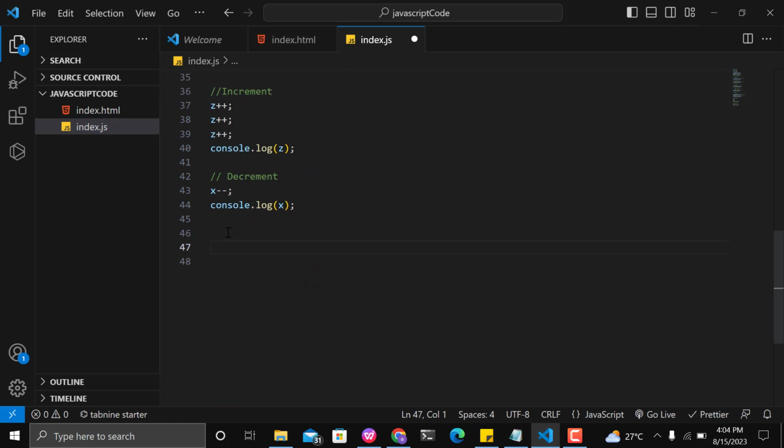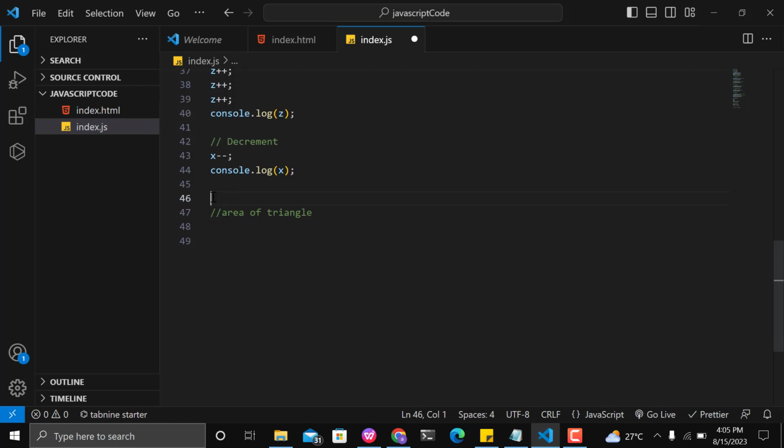Now, assuming I want to calculate the area of a triangle. I can use multiple line comments here, slash asterisk, then asterisk slash, instead of a single comment.